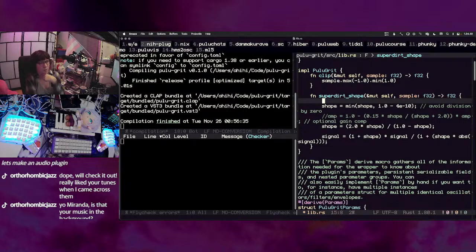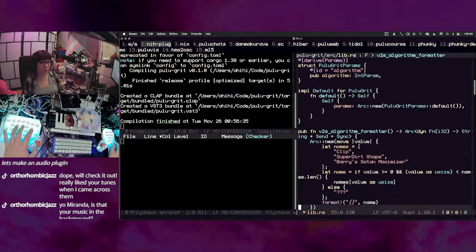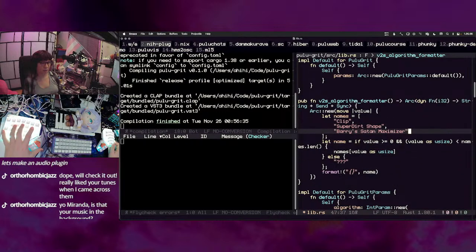I think I do want to have separate ones because, for example, Barry's Satan Maximizer, which is one of the algorithms that I want to implement, it actually has two controls. So then it kind of makes sense for those to be separate, at least from everything else. And if I'm separating those, then why not separate the rest as well?